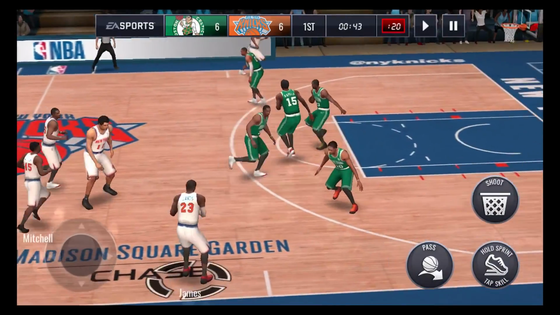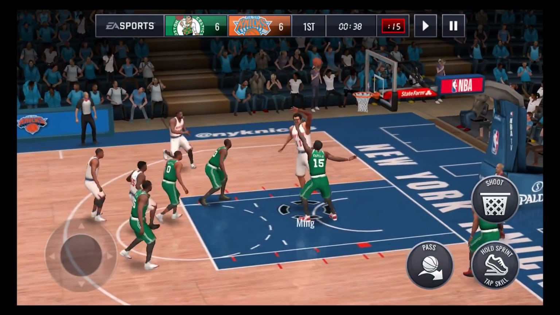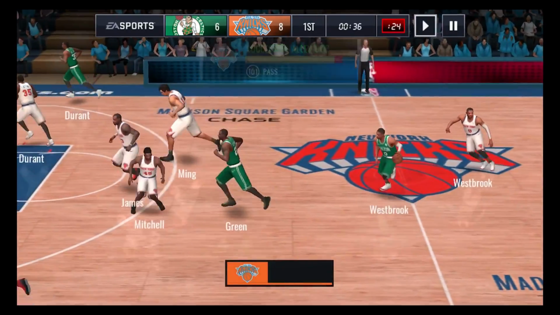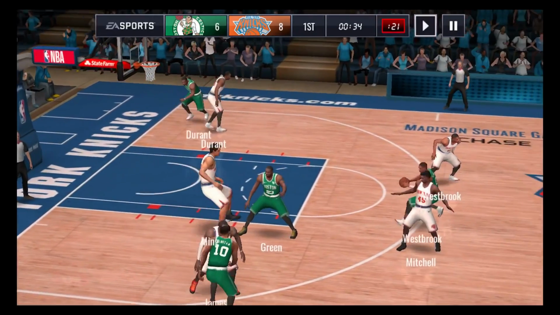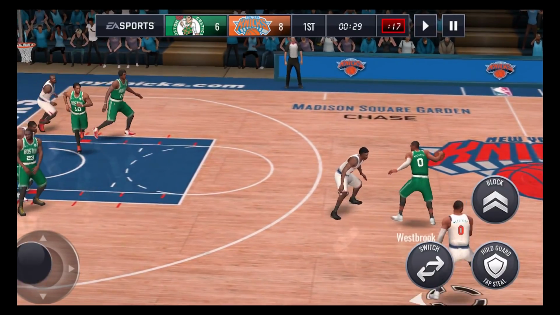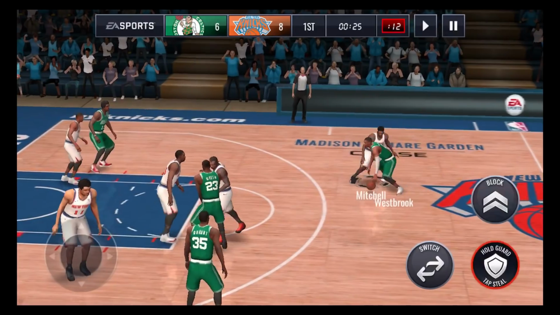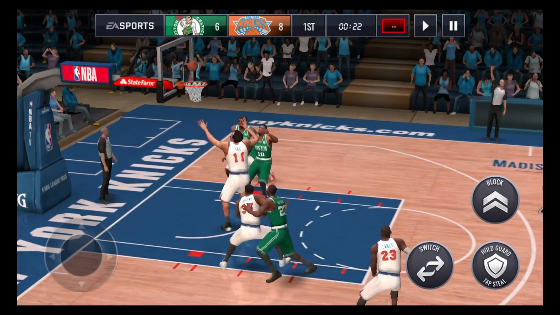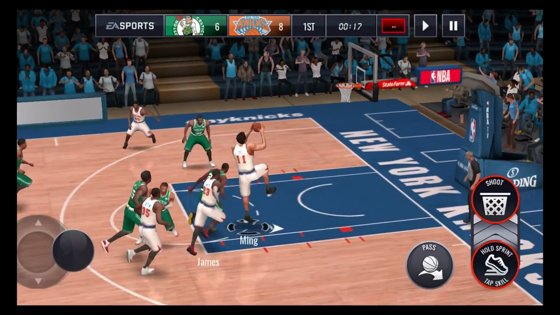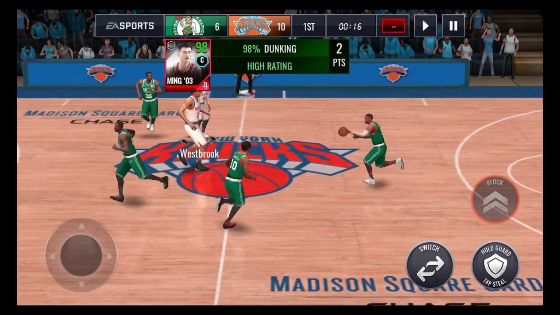Wait, can Yao Ming finish an alley? Go in the paint, Yao Ming. Go in the paint, Yao Ming. Oh my gosh. Yao Ming. He's gonna score less points because he doesn't have a 3-point shot. But Yao Ming. Oh my gosh. No. Oh, yes. Get that rebound, Yao Ming. It's too easy. He's dunking over people.